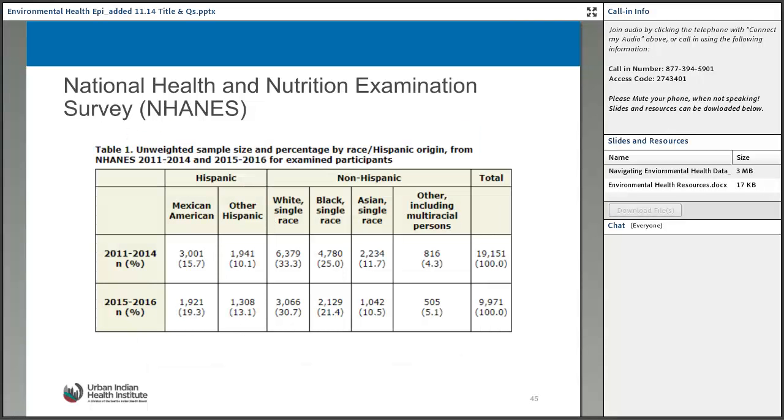Now, as you can see here, they lump the racial categories into an "other" for American Indian Alaska Natives. And this is just another example of the challenges that we face in reporting on the health and well-being of urban Natives. Like I said, many of these sources have flaws, which is why we try to supplement that data with other sources, including those from state and local counties when available. So next, Amy will discuss how we go about doing that using King County and Seattle, Washington as an example.